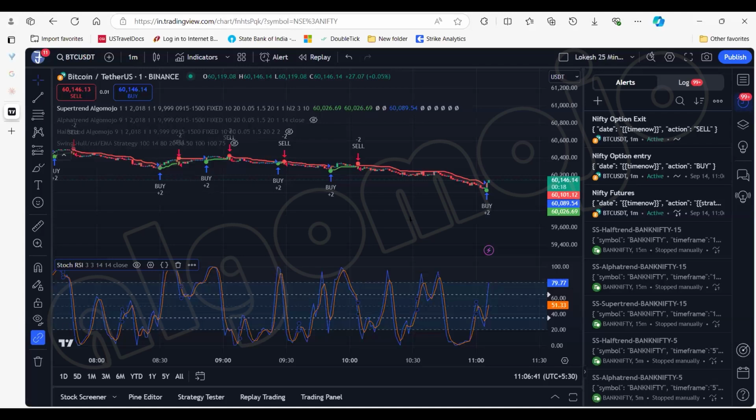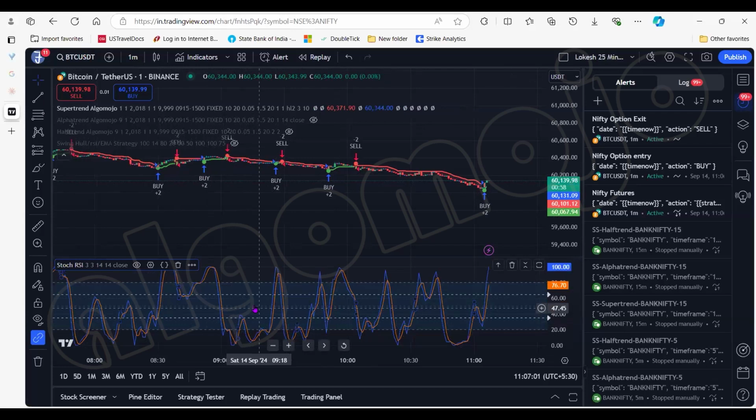How to generate buy and sell signals? So we saw two methods. If you have a strategy like super trend, that will give you buy and sell, or if you are using RSI, then this is how we do it. We say buy when the RSI comes from below to above the 30 level or 40 level or 20 level, and exit if it crosses above and starts coming down, exit the long trade and take the short trade. That is how we create the exit strategy also. Whenever these levels are crossed, the necessary buy and sell signals will be triggered, which we take and place orders in your account.